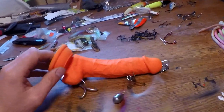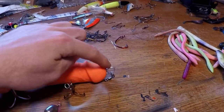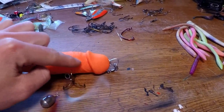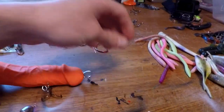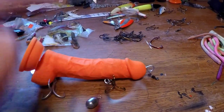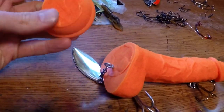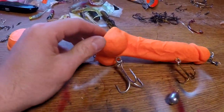So this is the seven-inch dildo. It had a suction cup on the rear. I took a wire, cut it, fed it through the tip, came down about three inches, poked it through, made a loop, pulled it up tight, came back over to this end, made a loop, wrapped it around tight, and put a swivel on it. It had the suction cup on it before, so I took it out back and made a few casts — it just spun and spun, my line was getting all twisted. Not what I wanted. So I came back, took a knife, and sliced the suction cup off behind the back end.